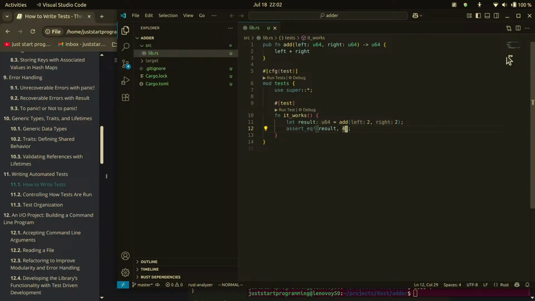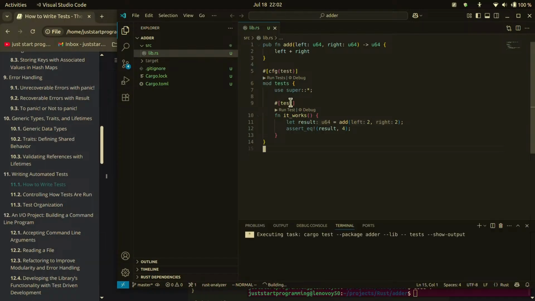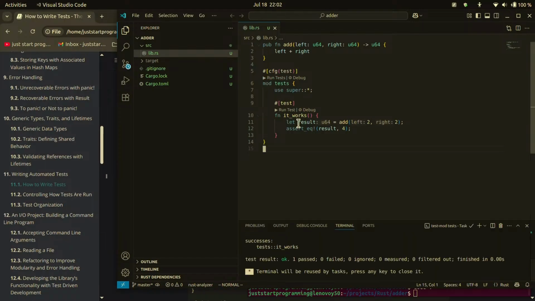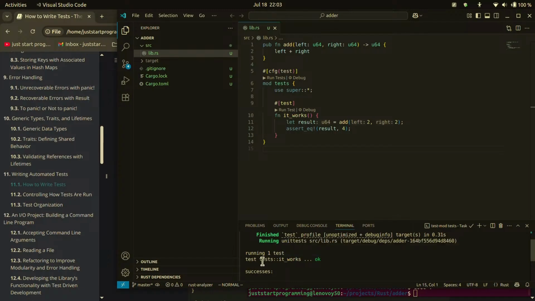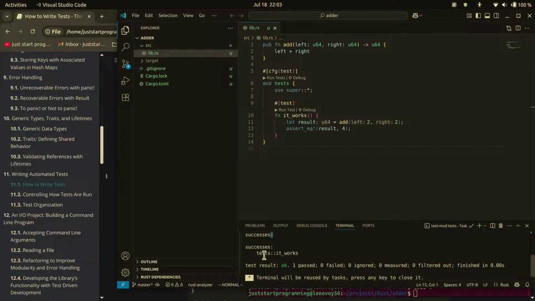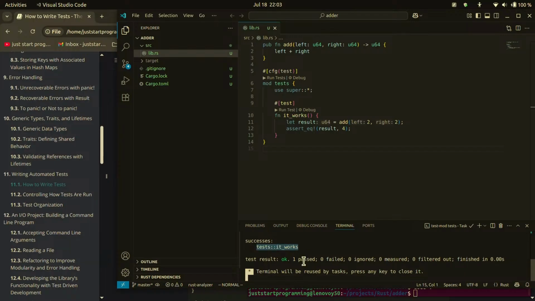Okay, let's try to run this one. Test result okay, 1 passed, 0 failed. This is here. Test it works, okay. Success.